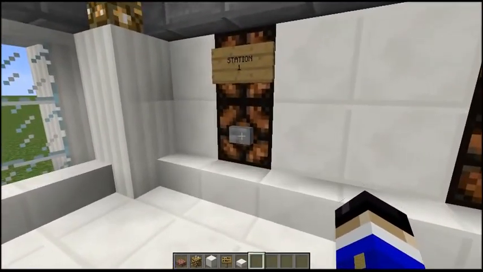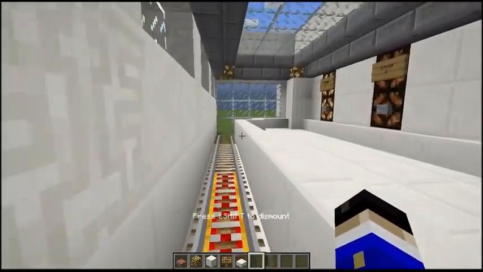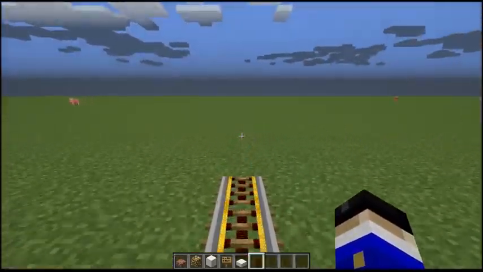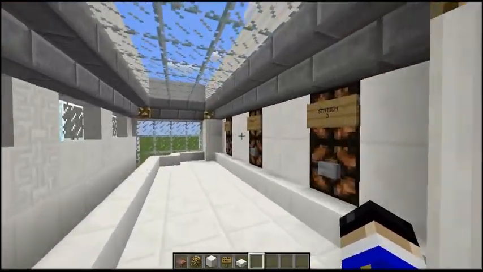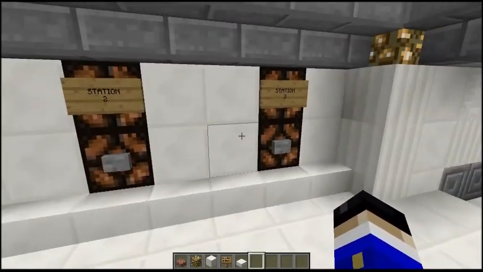So let's go to station 1. Let's hop in the minecart, and then let's travel. So off we go, and then you can see here's the first one, and out we go into the first exit. Now what you can see when we get back inside is that no more lights are on. The whole system has reset.